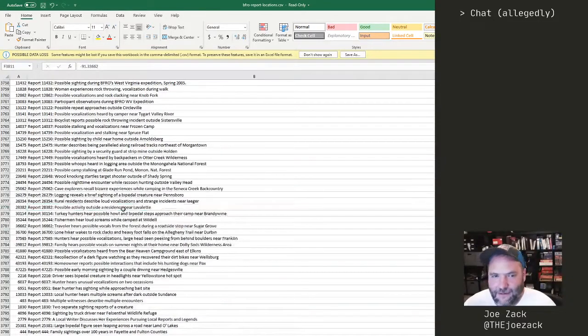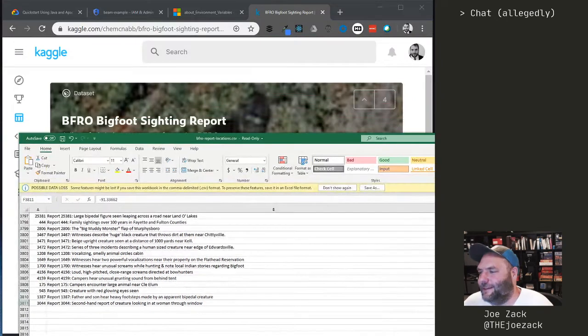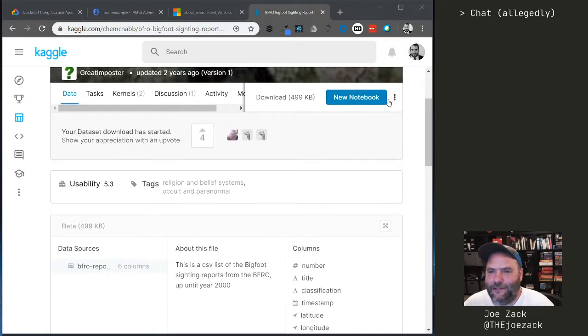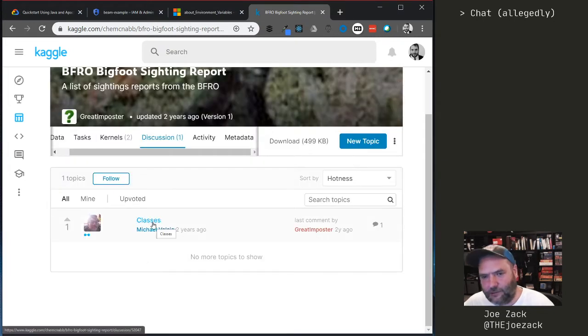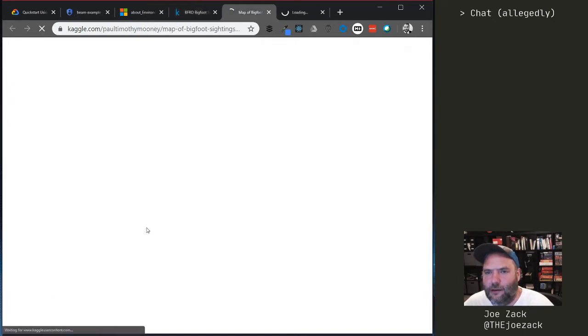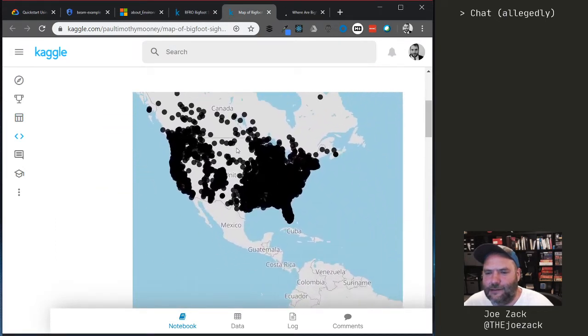How many do we have here? So there's... oh, you can't see the end. 3,800 Bigfoot sightings. That is pretty cool. Kaggle's the best. What can I say? I don't know anything about machine learning, but a lot of times people will post their models that they've used to do something cool. So if you've got an inclination to do something neat, this is a good place to do it. And people will create notebooks and stuff like this.